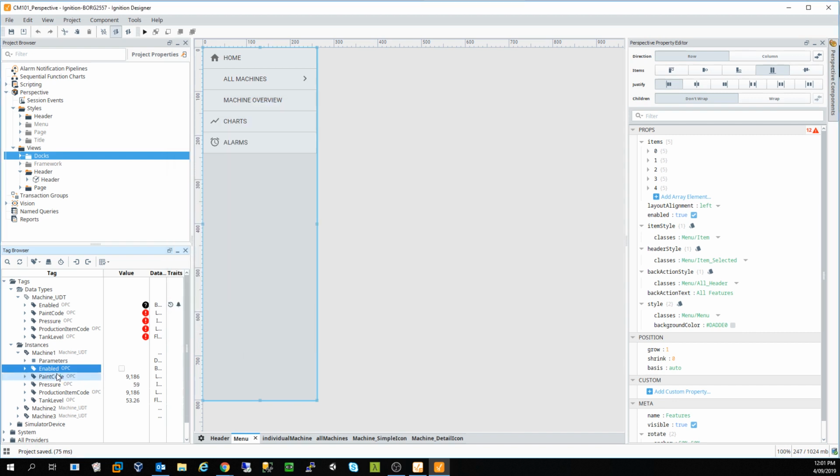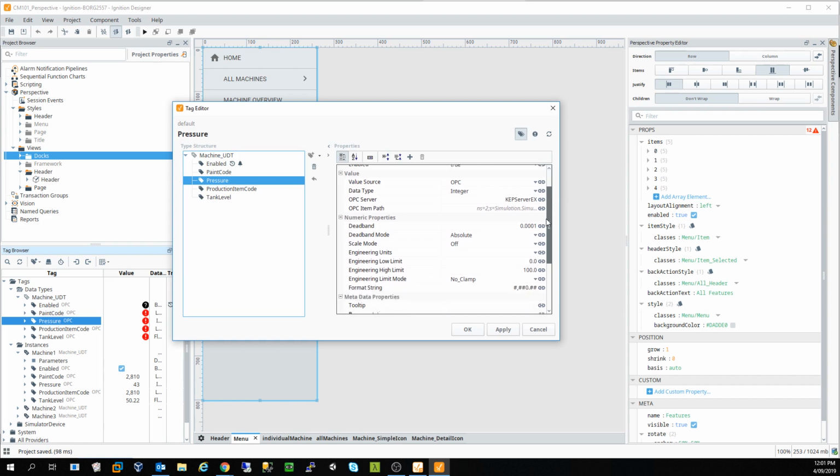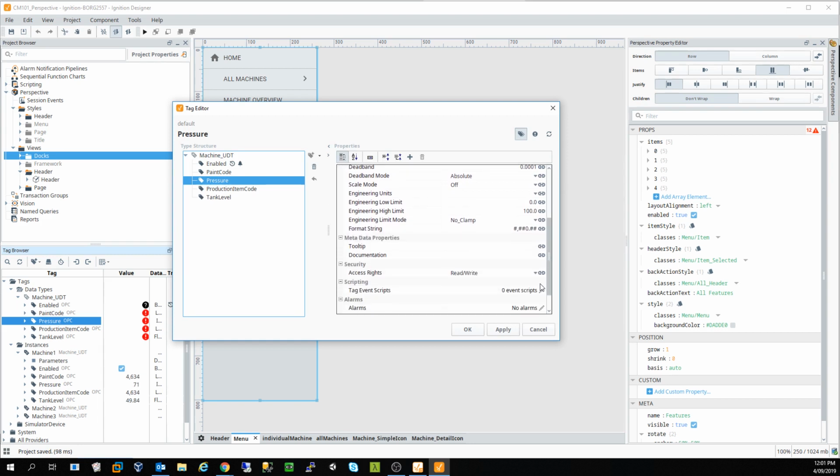So in this case, we're going to say turning that bit on and off causes an alarm. We have an alarm page. If the alarm is on, well, let's configure some more alarms. Let's say pressure is from 0 to 100, and if the pressure goes over 70%, we want to alarm as well. So in our UDT, we're going to edit directly into the pressure. We're going to say we have alarms configured.